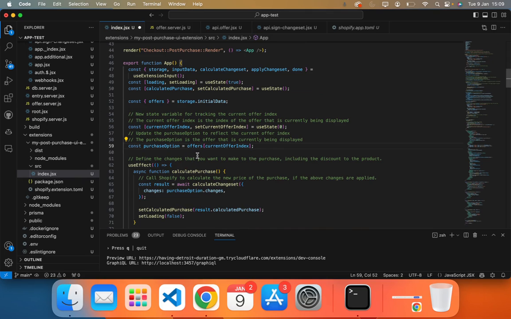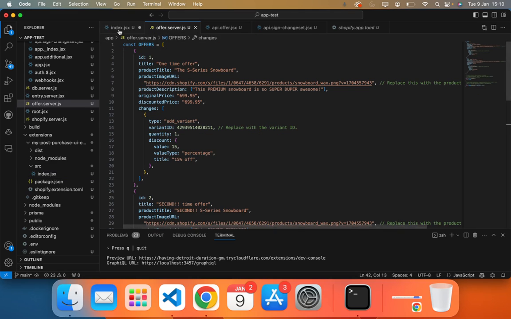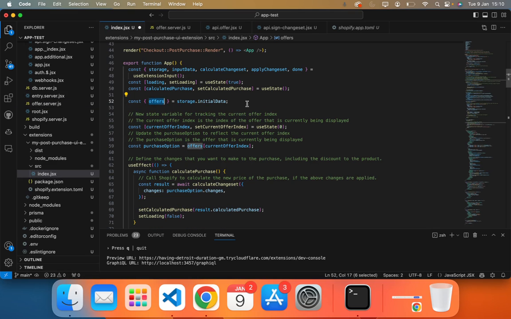There is currently a bit more functionality going on here where we are still pulling the offers from offer.server, basically all this code. But now we've got functionality where we index the offer that is currently being displayed.